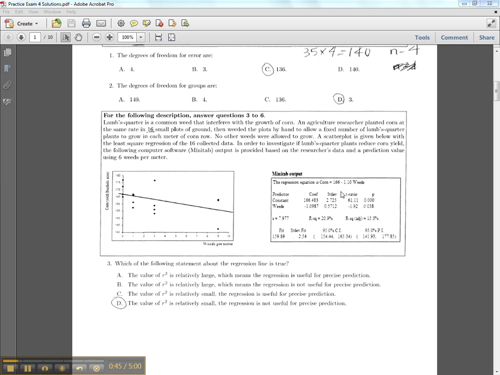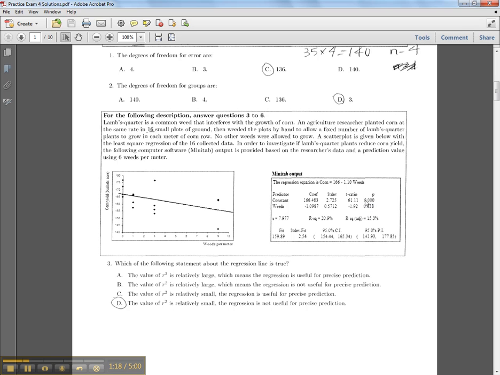Some key things that you need to notice and distinguish from this output are the p-values. This is the p-value that we're using, 0.038. This is the p-value if we're testing that rho is equal to 0 and the alternative is that rho is not equal to 0. This upper p-value is the p-value if we're testing if the y-intercept is equal to 0 and the alternative is not equal to 0. So again, we're using the bottom one. This is the p-value that we're using with the test that we do.